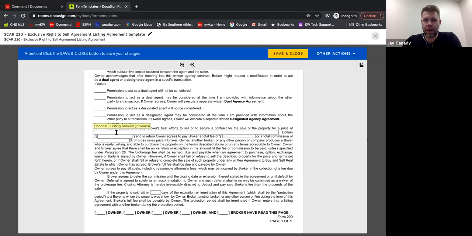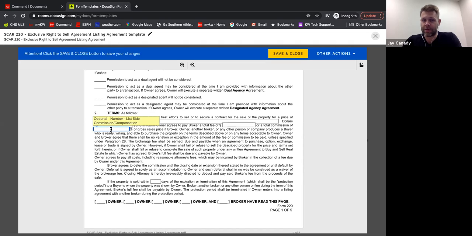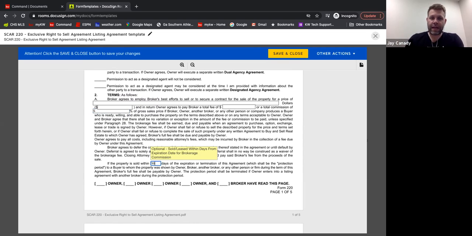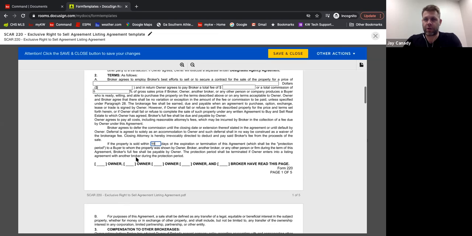However, you can put in the percentage here, if it always stays the same. Just be mindful to adjust it if you do use a flexible or commission scale option. Like Stella said earlier, you could say one at 6%, one at 7%, one at 8% if you do use a graduated scale. That way you just select which one you're doing. I always put 90 days here. Again, some people put more, some people put less. That's up to you personally.